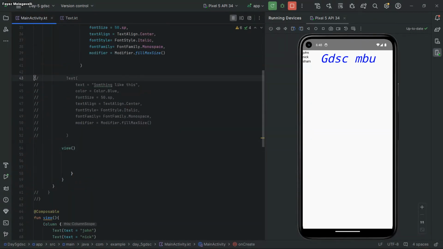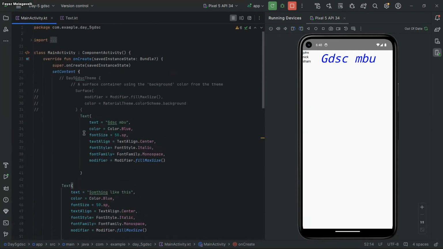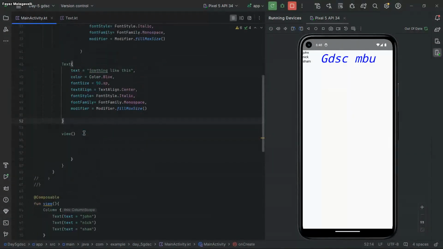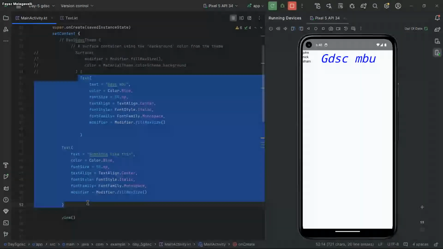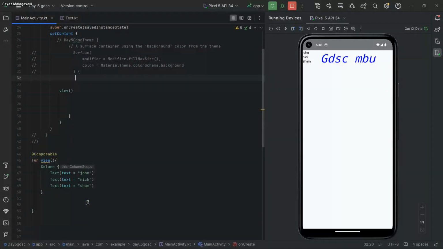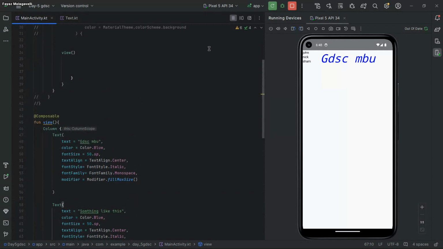Or you can directly mention it here. I'm going to copy this code and paste it over here. Then you can clearly observe what actually happened. I'm going to refresh it.